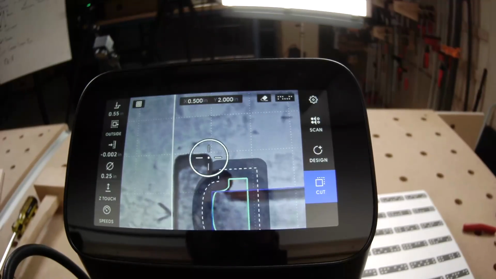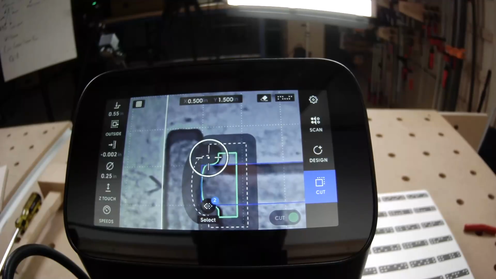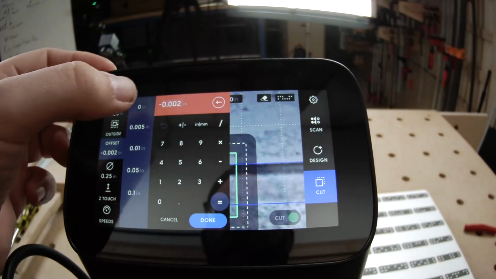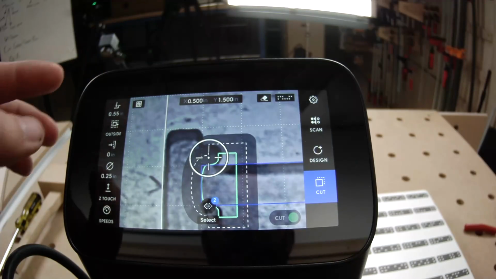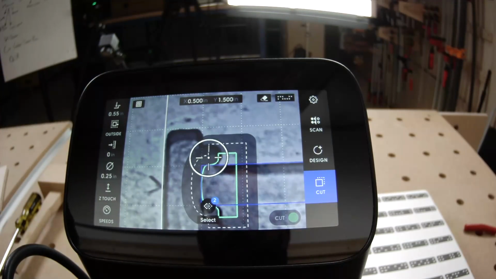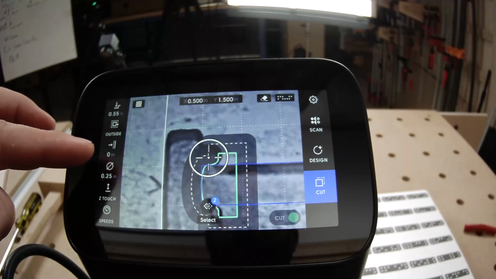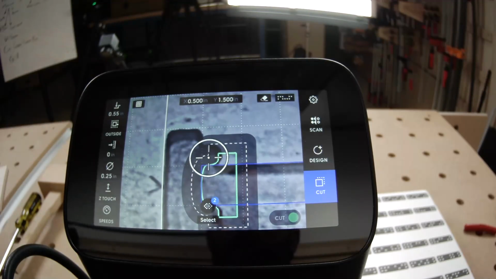So now we can take this over here. This cut path shows up, outside cut. Instructions from Jake were to do the first pass at 0.55. That's pretty good for a 1/2 inch screw hole cover. 0 inch offset, 1/4 inch cutter, outside. I think we're ready to cut this one, and then we'll flip it 90 degrees and cut the other side with a small extra offset. Alrighty. Shall we? Yeah, go for it.